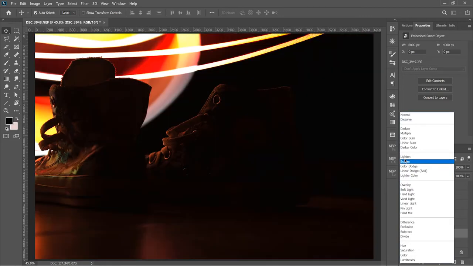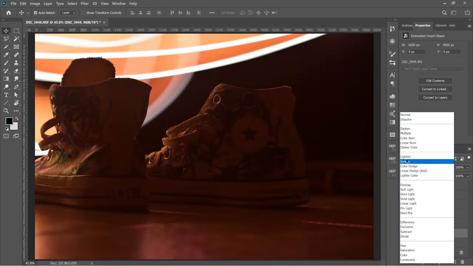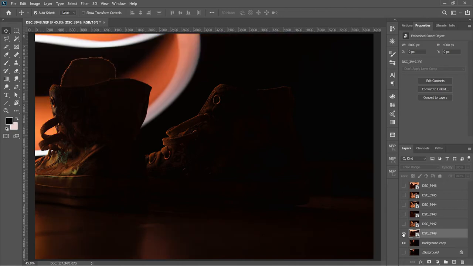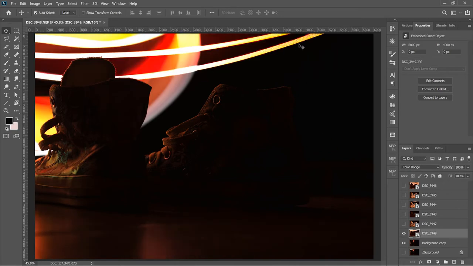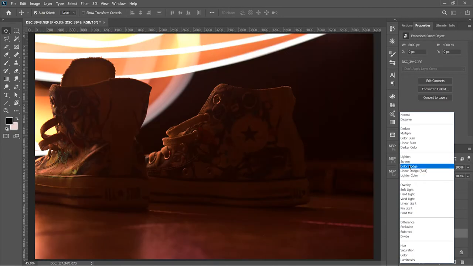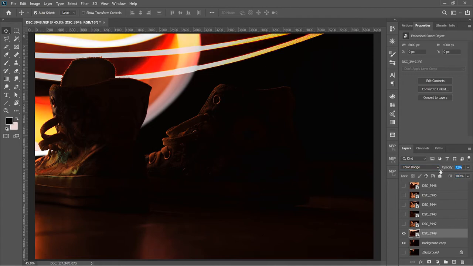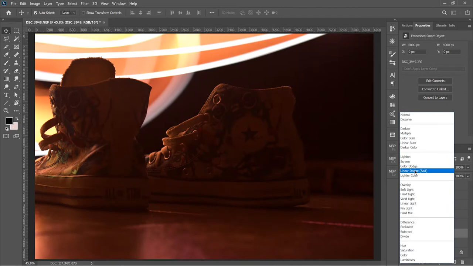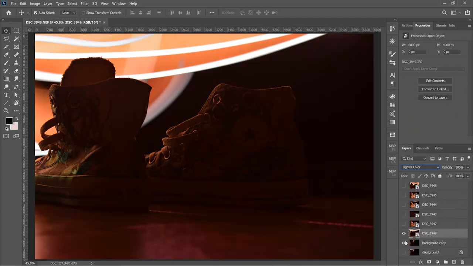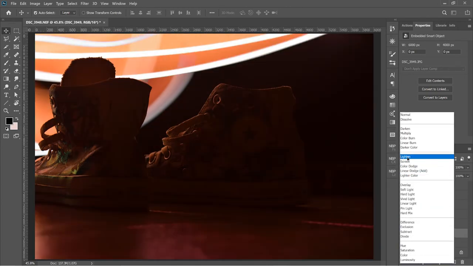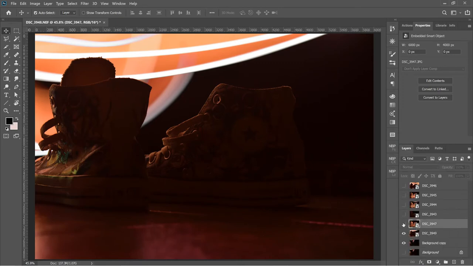So I'm going to go to lighting. Let's try screen, color dodge. Ooh, kind of like this. Okay, let's see something. I actually kind of like color dodge, but it's beginning to have some weird stuff. Let's see if that stuff is still there with lighting. If you put some color dodge and you mess around with the fill and opacity, yeah, I kind of like that effect though. Lighter color. Let's see lighting again. You know, let's just keep it as lighting. Let's make it simple. Then let's add this next one.